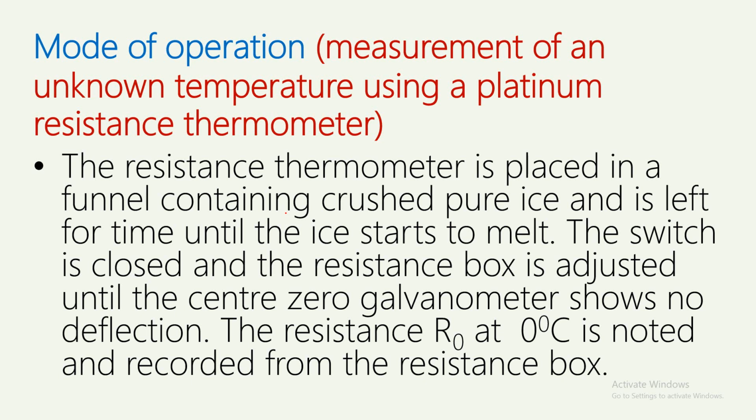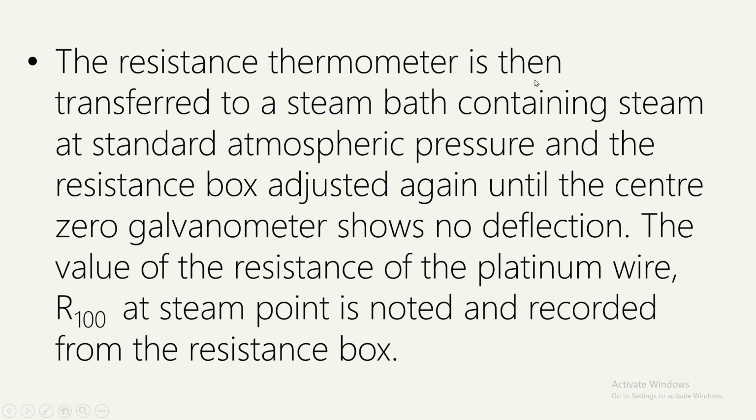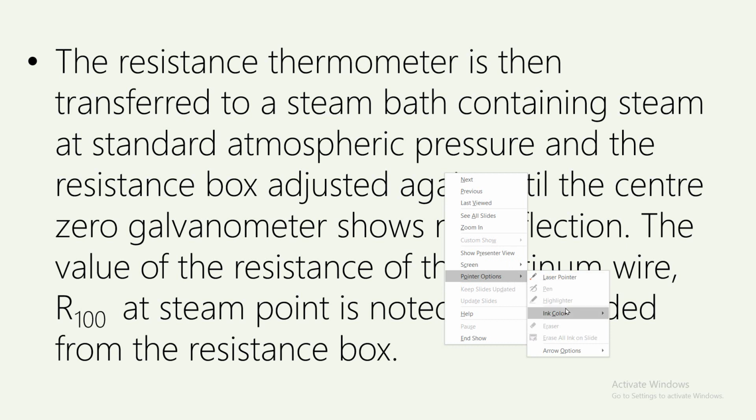The switch is closed and the resistance box is adjusted until the center zero galvanometer shows no deflection. So the resistance R0 at 0 degrees Celsius is noted and recorded from the resistance box. Next, the resistance thermometer is then transferred to a steam bath containing steam at standard atmospheric pressure, and the resistance box is adjusted again until the center zero galvanometer shows no deflection. The value of the resistance of the platinum wire, that is R100, at the steam point is noted and recorded from the resistance box.